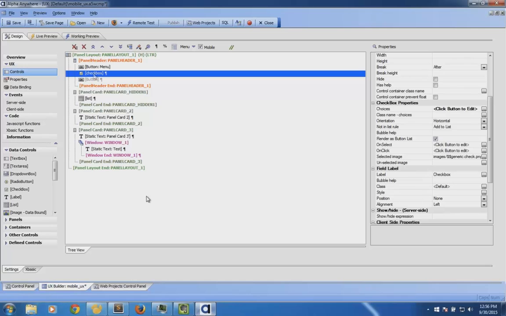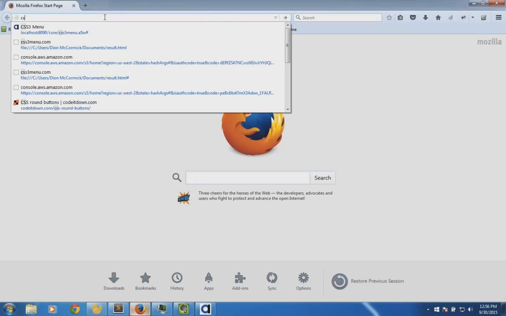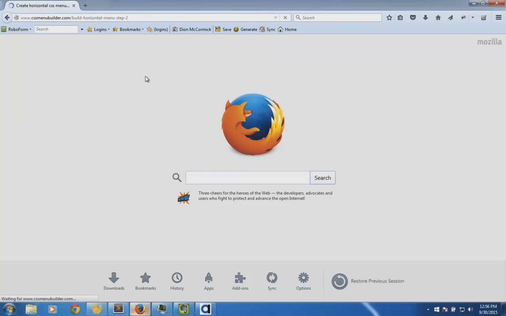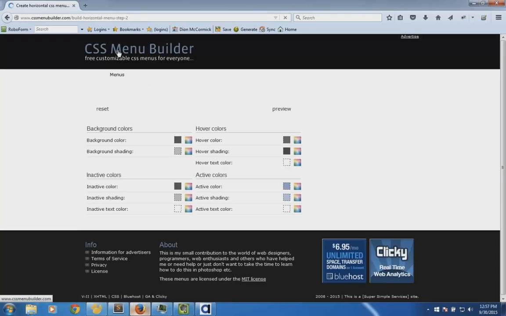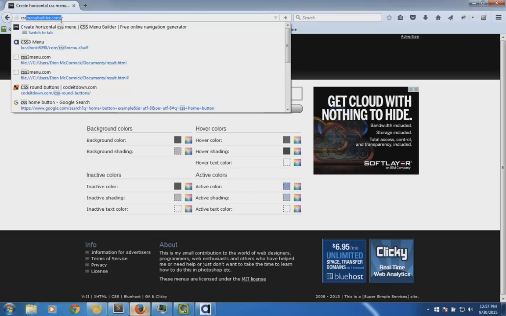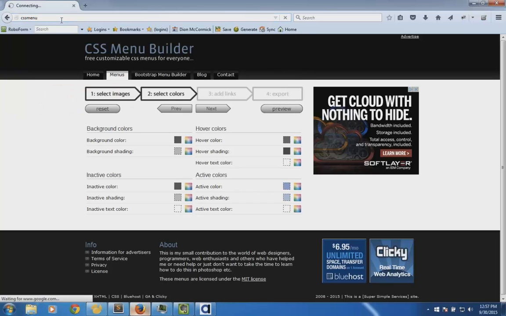And there are some really cool third-party tools. One in particular is called, let me see if I can bring it up here. This takes a little bit more hand-holding. You have to create the menu and then wire it up, but you get a much more native kind of situation. There's this one tool in particular I'll go ahead and share with you. There are also some free ones off the shelf called CSS Menu Builder, where you can actually go through and build this. But let me go ahead and find this other one. Menu, bear with me.